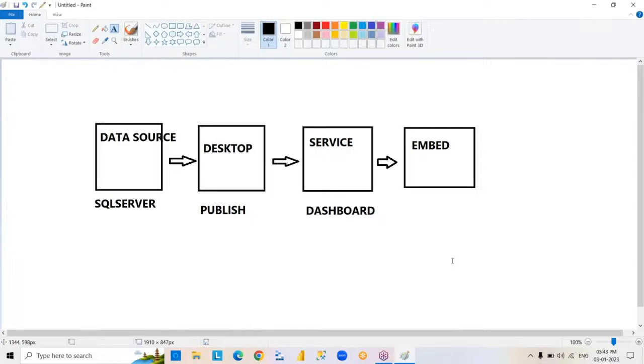So how to embed that report? Just for information, your role is up to service only. Embedding is not related to the Power BI developer. But still, if you know something extra, that will be really good for you, right? So a little bit about embedding Power BI reports and Power BI dashboards into applications. Internal users purpose, external users purpose. What licenses are required? What security scenarios are required? Something about the real-time environment.